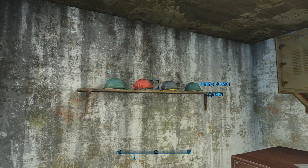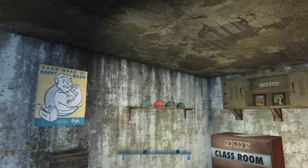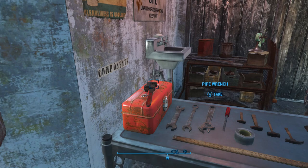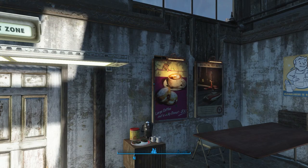I also added a shelf with hard hats, so in case students forget to bring theirs from home, they can borrow one from the class. Added a pipe wrench up here — it's not a junk item, it's actually a weapon. Otherwise I would have remembered to put it on the table in the last video, but yeah, it's been added to the set.